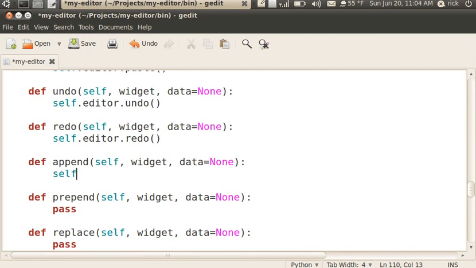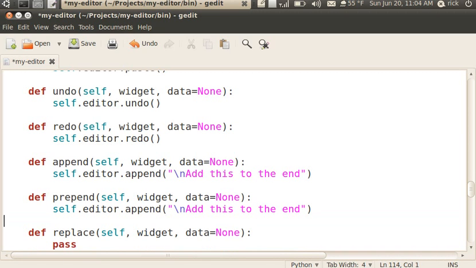But these are also, as you could probably guess, just built in. So I'm going to append. Append will add something to the end, so that'll add this to the end: editor.append. And as you can guess, prepend will do the same thing, but at the beginning.